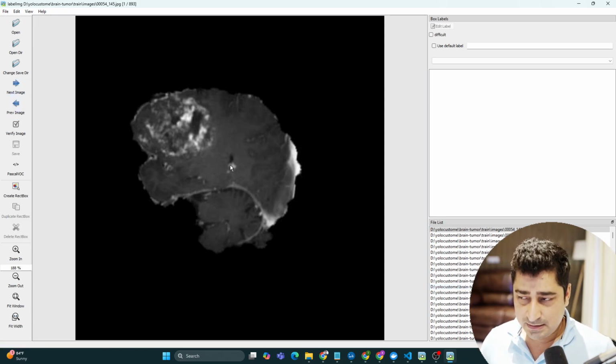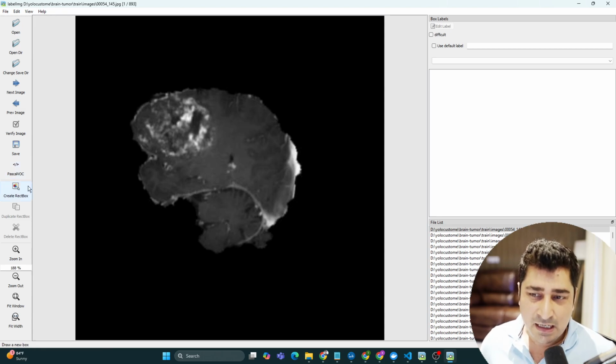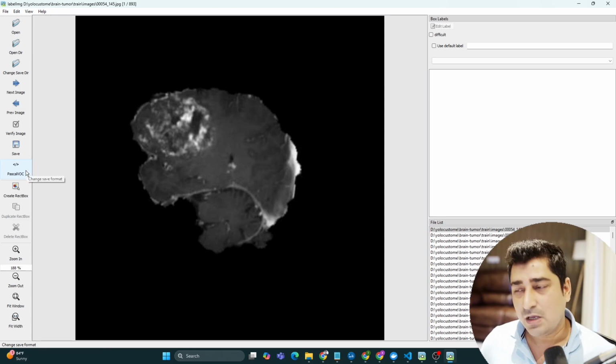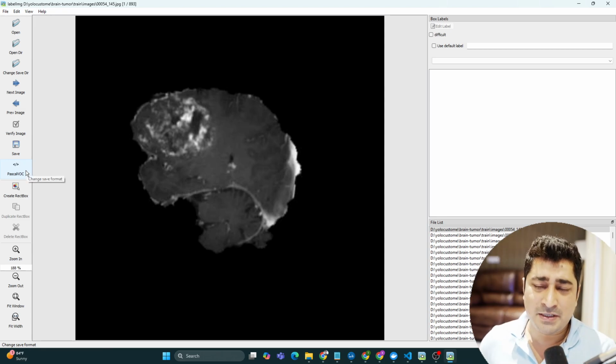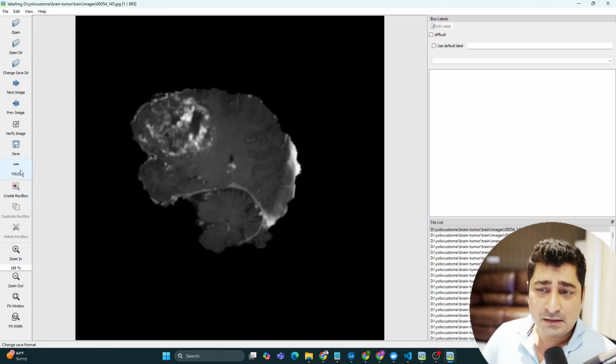So to do this labeling, what you have to do is, here, I think you must be able to see my cursor, right? So here you will be able to see Pascal VOC. If you click once again, you will be able to see YOLO, right? We are going to use the YOLO model, YOLO architecture. Click once again, you will be able to see Create ML. Click once again you will be able to see Pascal VOC. So there are some models which support Pascal VOC kind of labeling. There is the YOLO series, one of the prominent series, which supports YOLO kind of labeling, and then Create ML. So we are going to train a YOLO model.